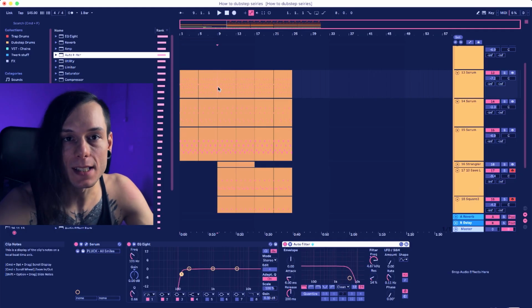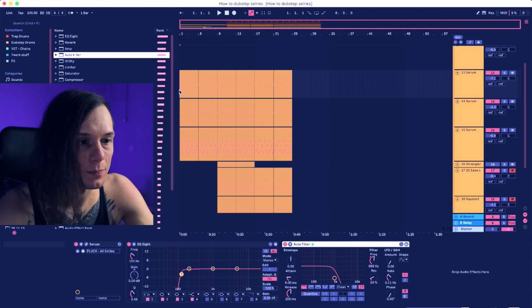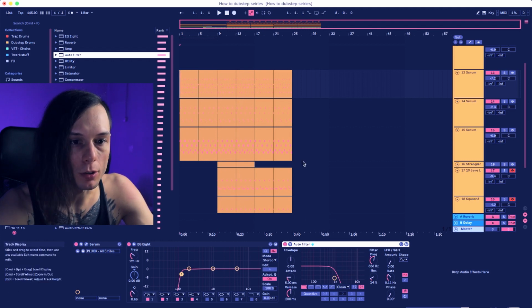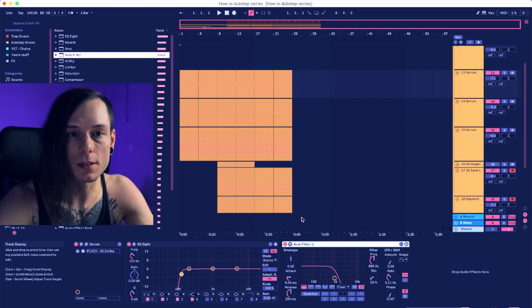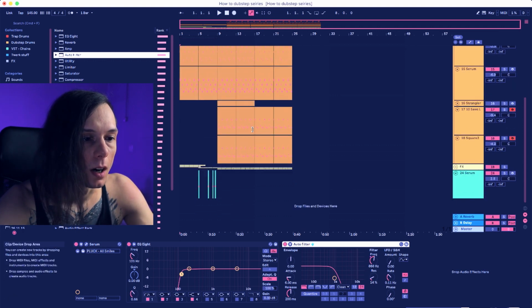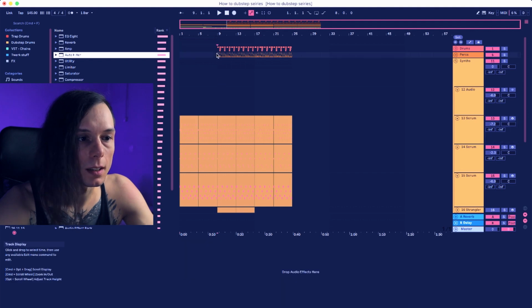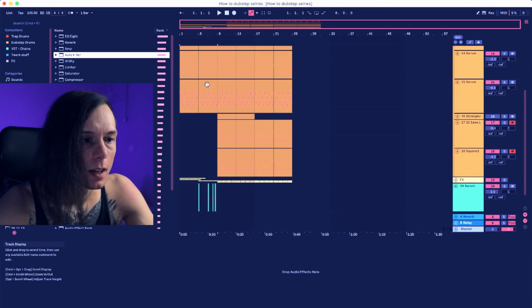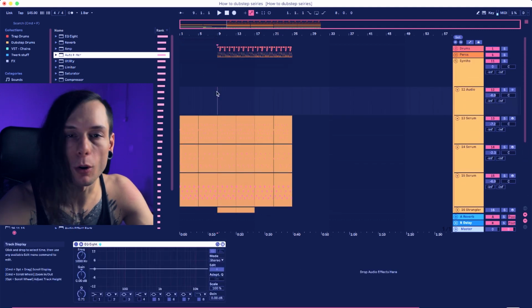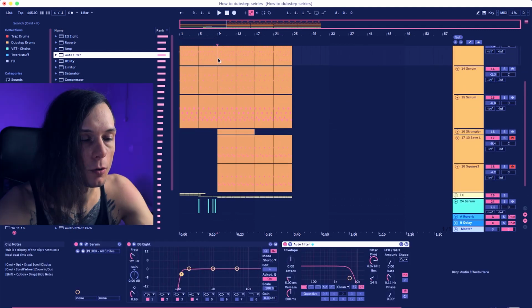Okay guys, so this is the track. If you remember from the previous episode, I did a couple of changes. I used auto filter in a couple of scenes just to make the intro a little bit more subtle, you know. After that, I removed the drums from the first 8 bars and I started working on the first verse. Okay, so let's listen to the first verse. Actually, let's listen to the whole track.